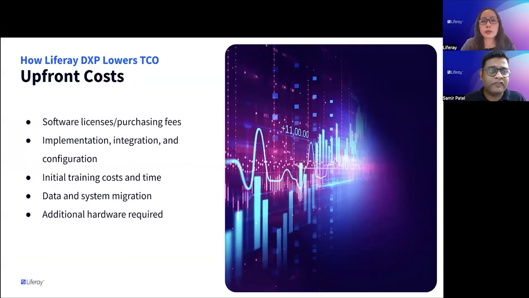The upfront cost, which is the first part of the equation, covers all expenditure associated with getting the platform implemented and operational, right? So the initial cost. It includes software licensing, purchasing fees, cost of implementation, and integration that is required. That means the initial configuration, training resources to onboard the team, and the effort required to migrate the existing data.